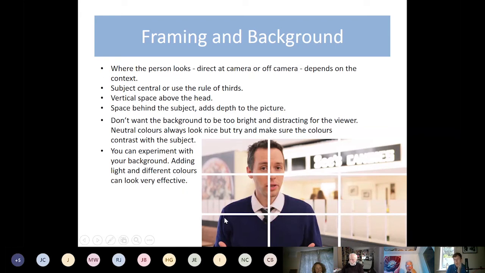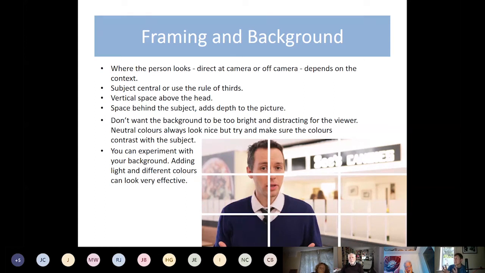The idea behind the rule of thirds is that if you've got someone talking on camera, rather than having them central, you have them off to one side, off to one third of the frame, and their eyes are at this point where the lines meet, at the top left or at the top right, and that's supposed to create a good looking video.